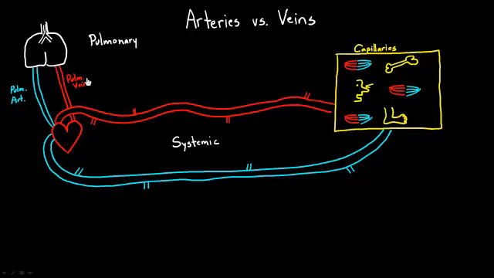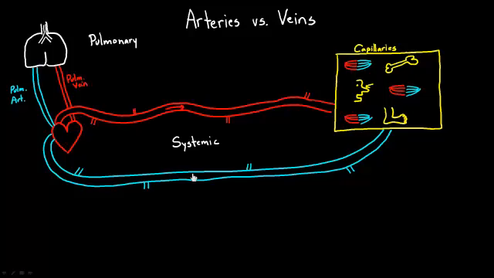So you have pulmonary circulation and you have the systemic circulation. I'll get back to why I drew the pulmonary artery in blue and the pulmonary vein in red in just one second. Let's just put that on the side for a moment, and let's get into exactly how to think about arteries and veins in general. In general, I think of arteries as taking blood away from the heart. That's probably the easiest and most clear way of figuring out what an artery is exactly. So arteries are taking blood away from the heart. Let me just draw a little arrow here.